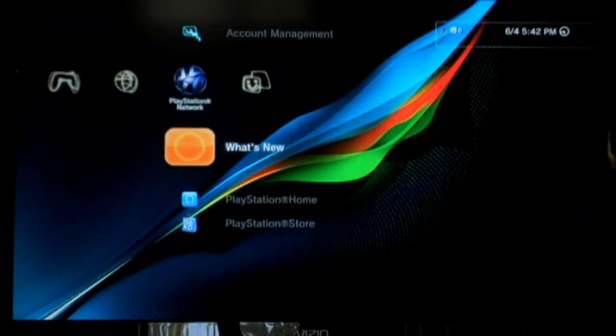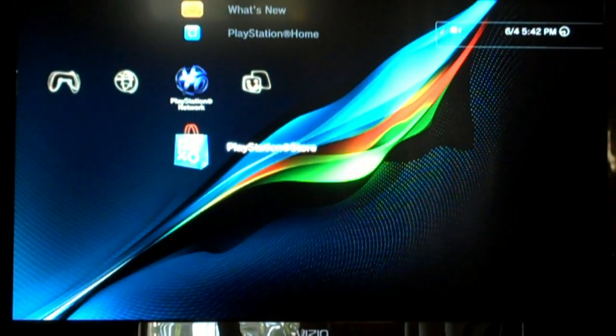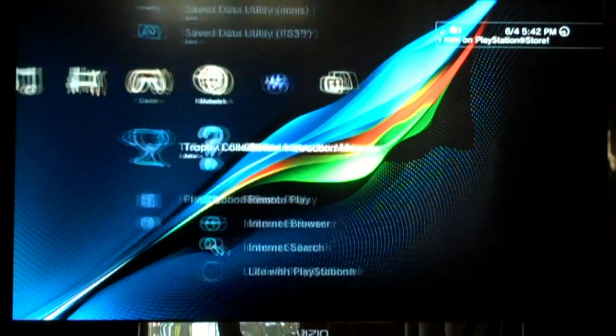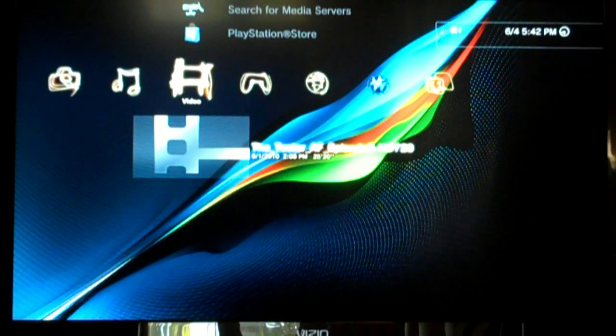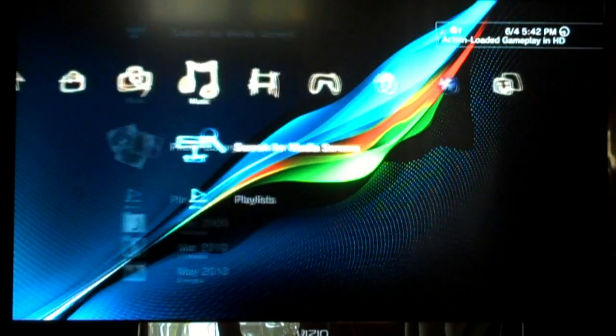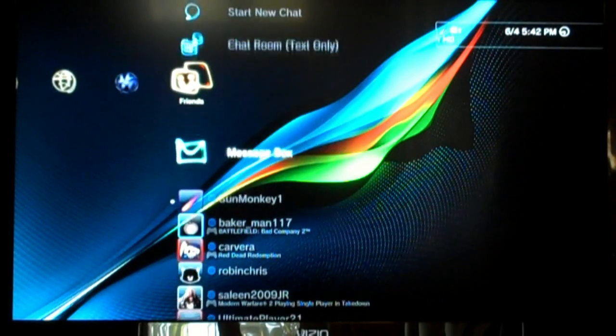What's new, all this stuff. PlayStation Home, I deleted that too because it was really boring. Another PlayStation Store thing, they have these in all of them. It's weird, it's like they're trying to advertise the PlayStation Store. They have it in games, movies, and music and pictures. Oh no, they don't have it in music and pictures. Who cares? Here's all my friends. There's like 6 of them online, and then one kid doesn't want me to know that he's online.